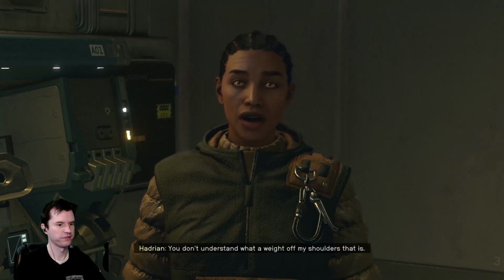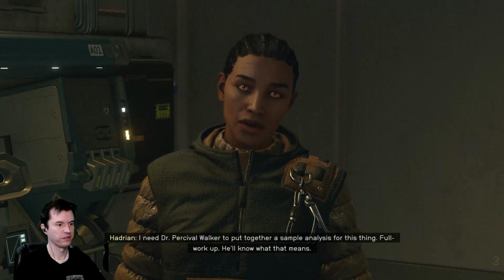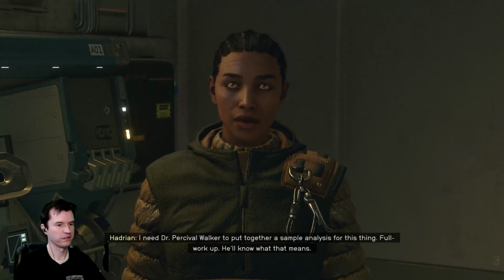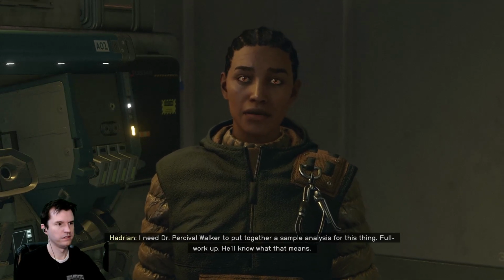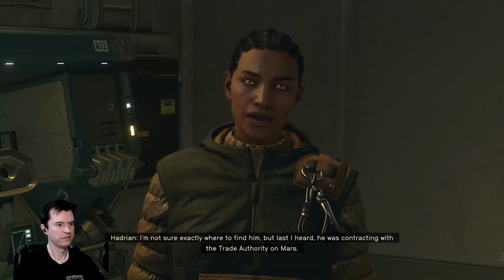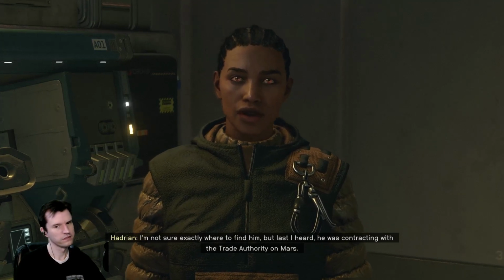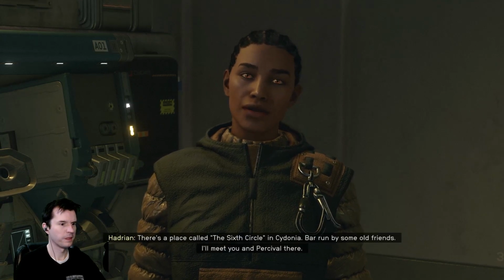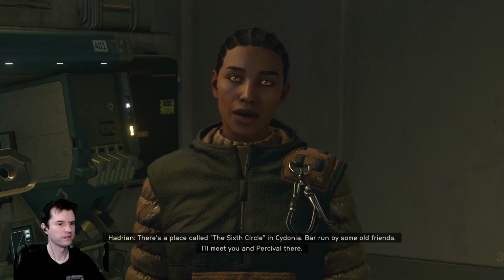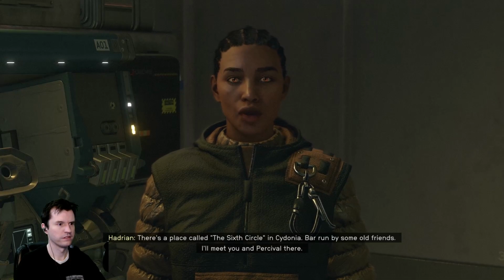Oh, you don't understand what a weight off my shoulders that is. I need Dr. Percival Walker to put together a sample analysis for this thing. Full workup. He'll know what that means. I'm not sure exactly where to find him, but last I heard he was contracting with the Trade Authority on Mars. There's a place called the Sixth Circle in Sidonia. Bar run by some old friends. I'll meet you and Percival there.